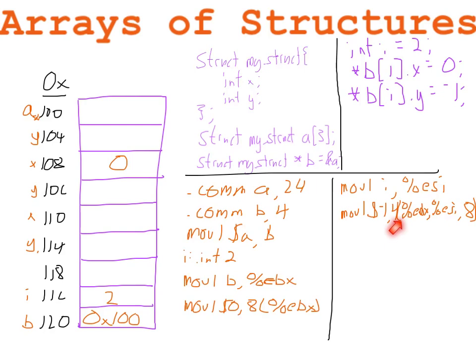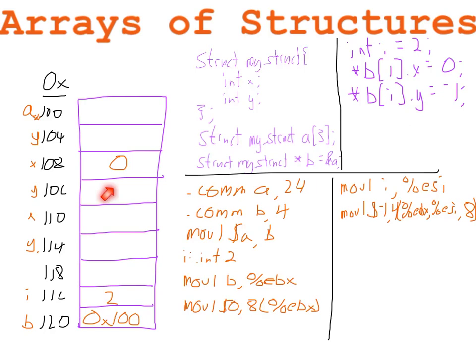So let's just pretend now that I is equal to 1. If I is equal to 1, and we wanted to set element Y equal to -1, where would that take us? So our base would still be 100, ESI would be 1, and then we're going to say 100 plus 1 times 8 is 108, so that would take us here, but we're adding an extra 4 to it. So 108 plus 4 is 10C, and that's going to take us here. And that's exactly what we would want to do if I was 1 in this case. We would want to set this location equal to -1, which is always going to be Y. Y is always going to be 4 bytes away from the start of every structure in our array.